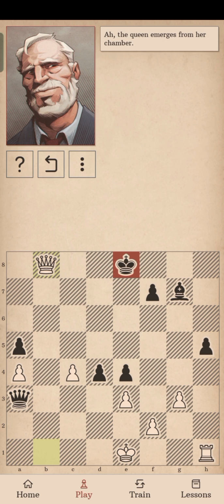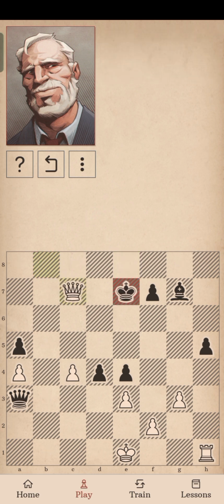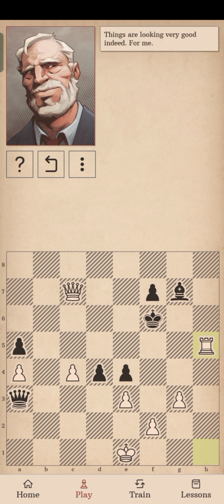Ah, the queen emerges from her chamber. Oh dear, I've left a piece hanging. Can you find it? Is it safe to take? A skilled move. What's my next move? Things are looking very good indeed, for me. Not my finest moment.